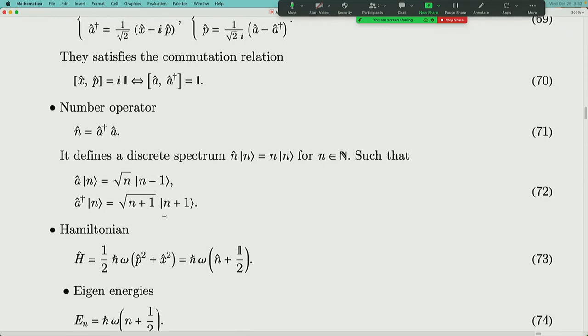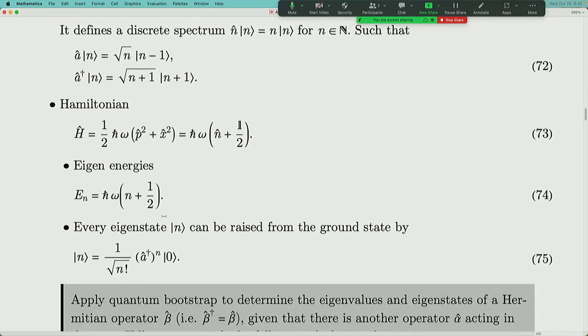It turns out that the spectrum of this number operator must be discrete, and its eigenvalues must take all the natural numbers. Not only that, we also find that the creation and annihilation operators really connect different eigenstates by creating or annihilating particles. And it turns out the harmonic oscillator Hamiltonian can be rewritten in terms of the number operator, which automatically tells us that all the eigenstates of this number operator, denoted as ket n, are also eigenstates of the Hamiltonian with eigenenergy like that. So this established the fact that the eigenenergy of the harmonic oscillator Hamiltonian must be discrete and evenly spaced. And that is what we learned previously, I think.